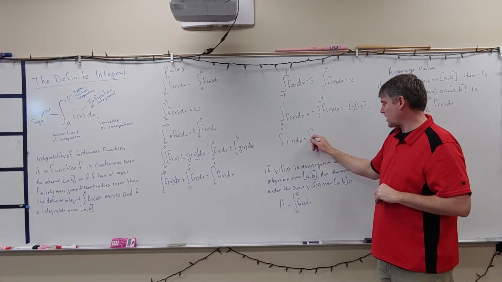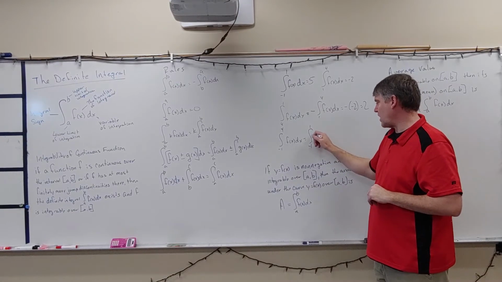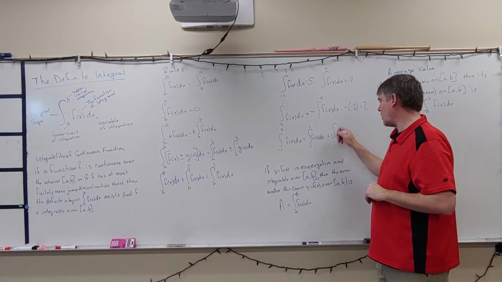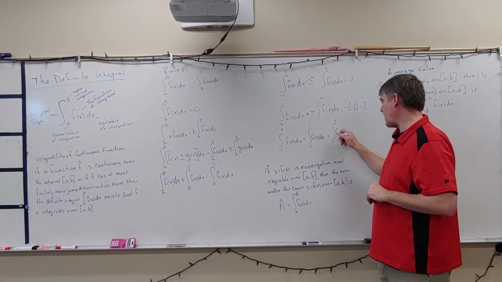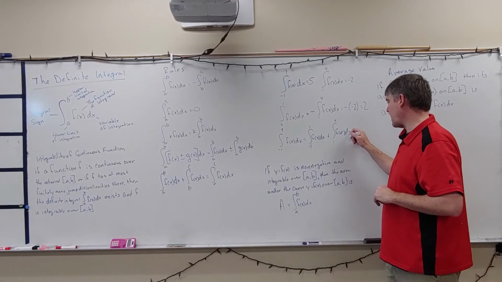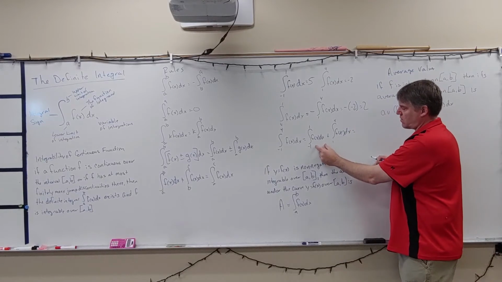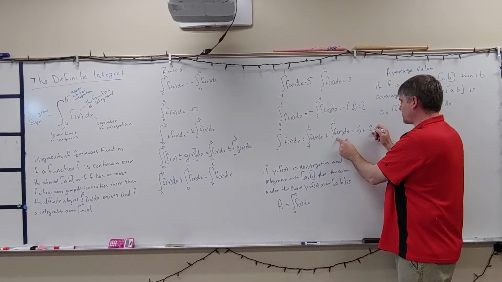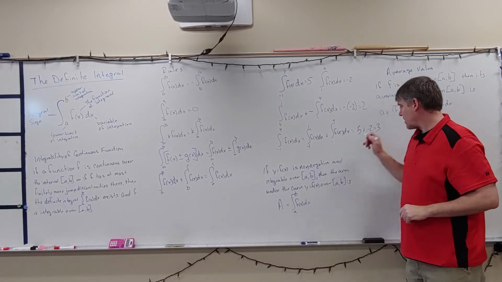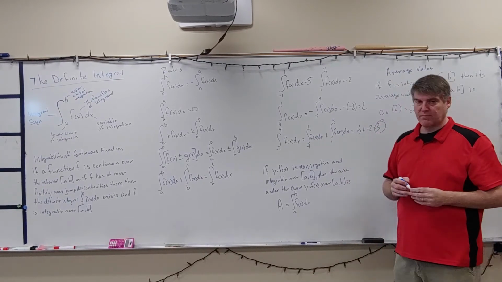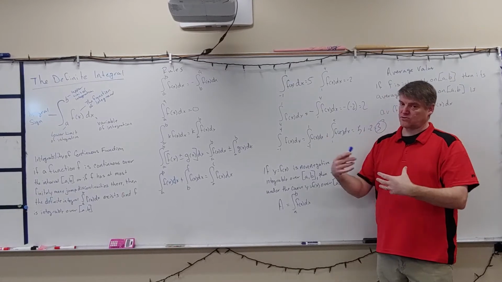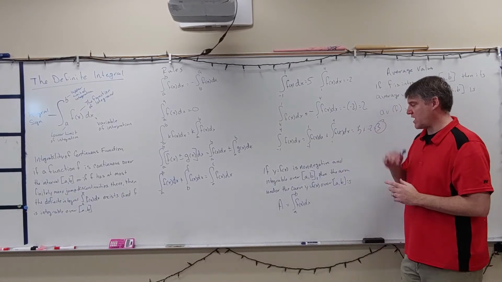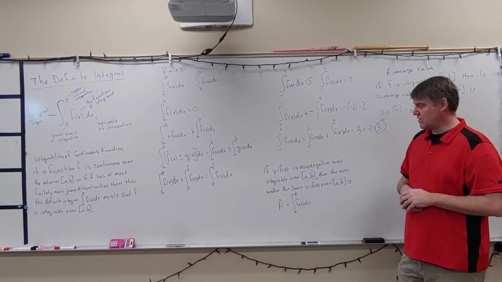So now I'm going from negative 1 to 4. Well, this is saying this is the integral from negative 1 to 1 of f of x dx plus the integral from 1 to 4 of f of x dx. So now negative 1 to 1 is 5 plus negative 2, which is 3. There's my answer. Okay? So a lot of this is just getting those rules. We're not actually taking the antiderivative yet and finding those. We're going to do that in the next section.